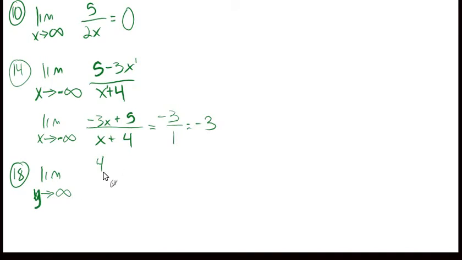The limit as y goes to infinity of 4y to the 4th over y squared plus 3. Now we're remembering in the previous video, we talked about how it's just about the degrees of the numerator and denominator. This degree is degree 4. This is degree 2. y to the 4th is going to get way bigger than y squared, which means that this is going to just go off to infinity.